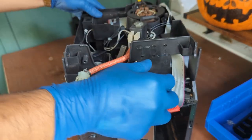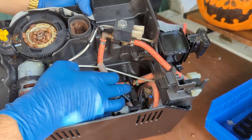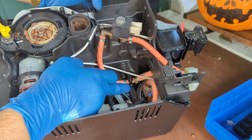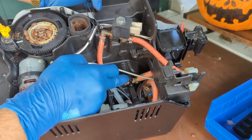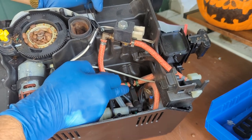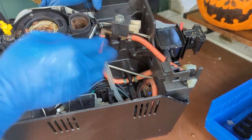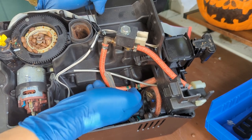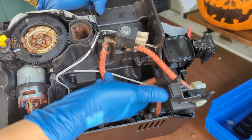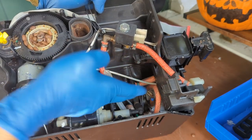So, what else is in here? Oh, yeah. Over here is the distributor valve. This one is very fragile, so if you're doing any kind of work with the hoses or anything, have this part available, because there's a high chance this will snap. As soon as you're fiddling with the water hoses, you will put a little bit of pressure and then you will just snap the part. So this one is best to just remove everything, remove all these pins, remove all these hoses, take the entire thing out and do the work outside, and then clamp the hoses and then don't touch it, because yes, this thing will snap.